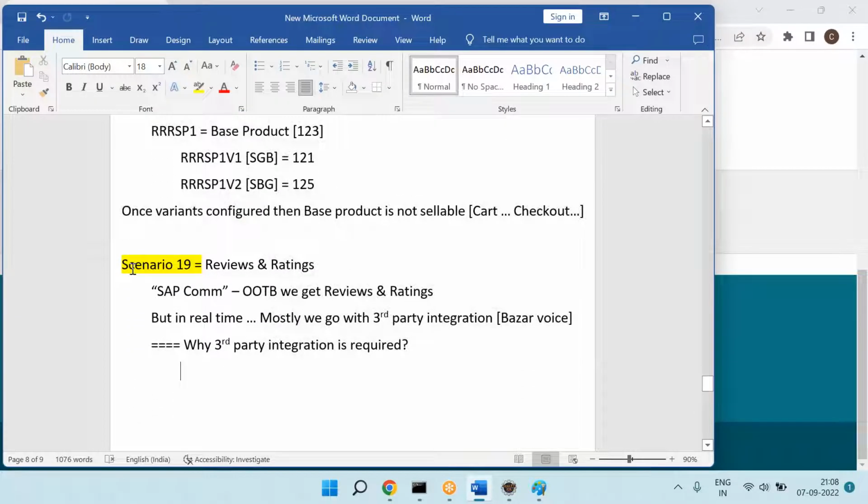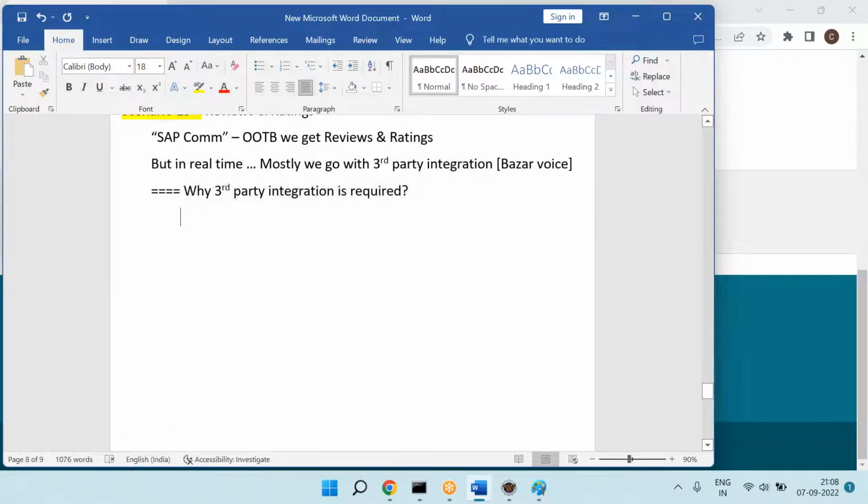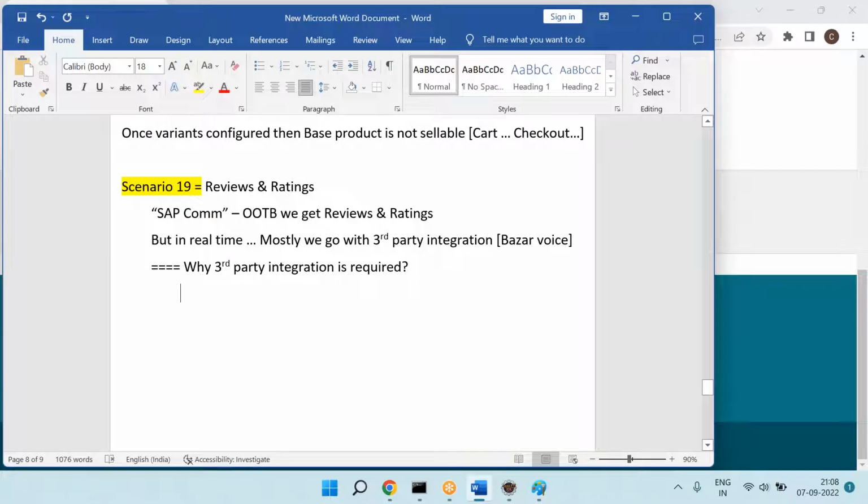So there was a news yesterday where e-commerce sites are putting their own reviews and ratings, which is not good. Again, it depends. We are not telling that they are putting or not, but definitely there is news in the newspaper about these reviews and ratings on the e-commerce site.